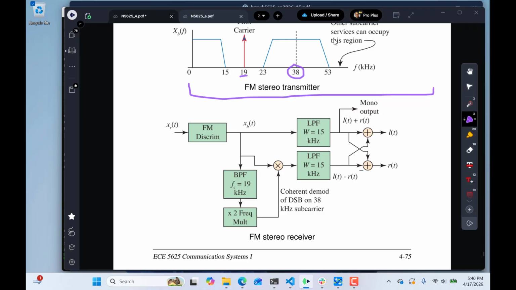So here's what the receiver does. The FM discriminator gets back all three of these signals, separates them. The left plus right gets separated with a low pass. A bandpass filter gets access to the 19 kilohertz pilot, and then a frequency doubler produces a 38 kilohertz subcarrier that can be used to coherently demodulate the left minus right. And that comes out of a recovery low-pass filter over here, which is part of the standard coherent demodulator for double sideband. And then the inverse matrixing operation gives you access to left and right. And then if you just want to send out the monaural, you get that. Or if your receiver doesn't support stereo, it just gets the left plus right.